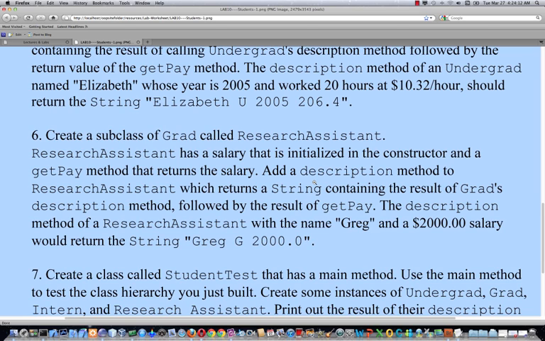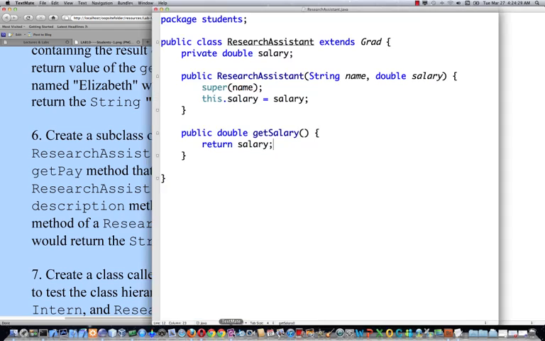Add a description method to research assistant which returns a string containing the result of grad's description. Okay, superclass one followed by the result of get pay. So the result of the superclass is someone space G. Now we concatenate with the result of the get pay.